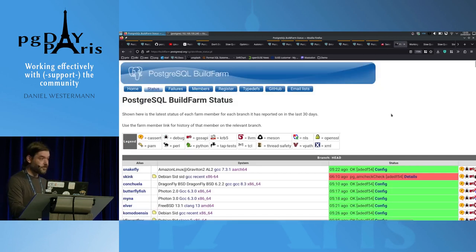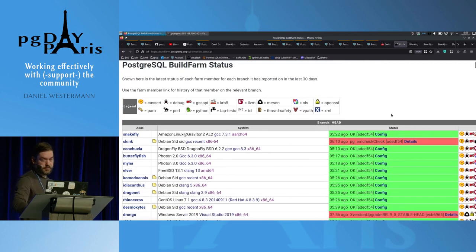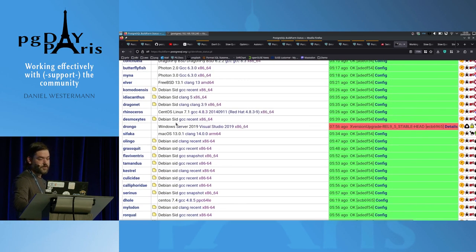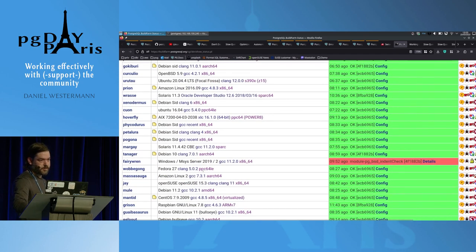You know this one? This is how Postgres is tested. That's the so-called build farm. And here you see many, many machines with many, many flavors of Linux or Windows or HP Unix, Solaris, whatever. What you also could do is provide test machines. And you can download the build client and you will show up here. This is also a contribution. And running a server, a small one, is not so expensive.